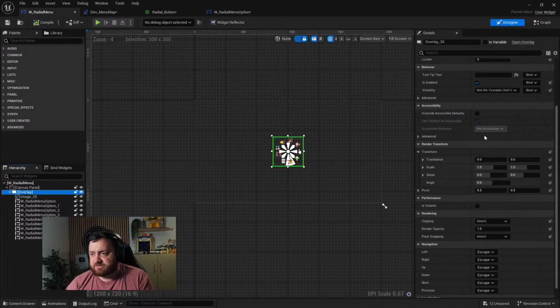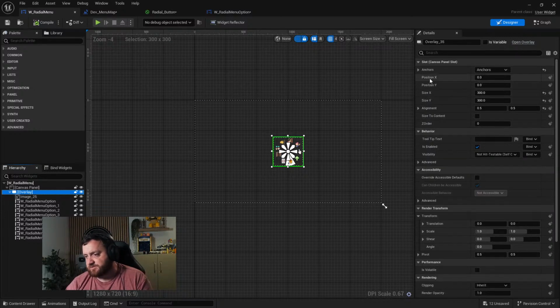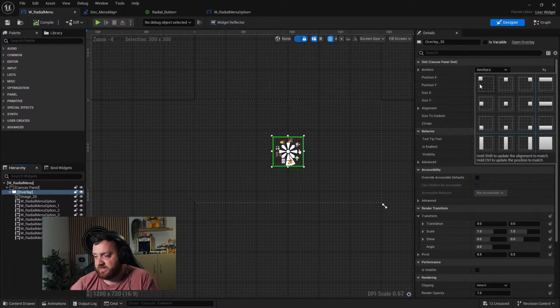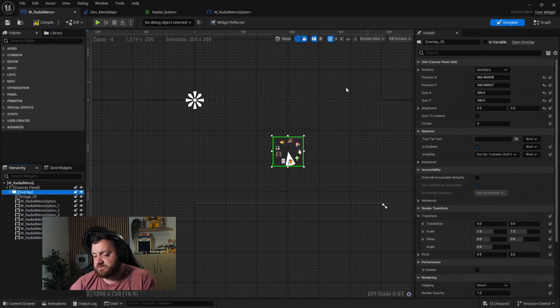So the main thing is that this overlay position is going to change. So position X, position Y is centered around 0, 0. I'm actually going to change the anchor for this to be top left. And the reason why it's going to be top left is because when I get a position of an object on the viewport, it's going to get it measured from the top left of the screen. So if I get a coordinate from a thing in the world on the screen, I want it to be relative to the top left in case of this menu, which is what this is going to do. So we're going to compile and save that.